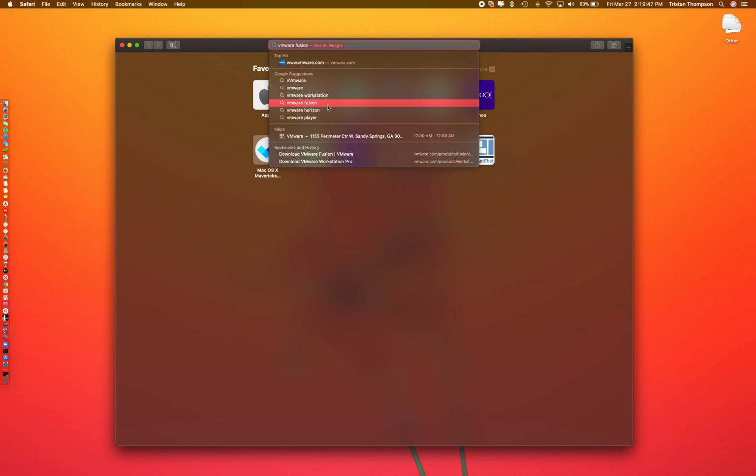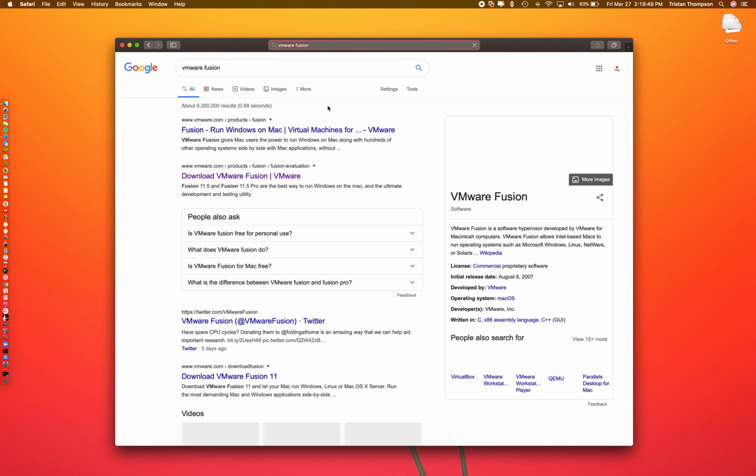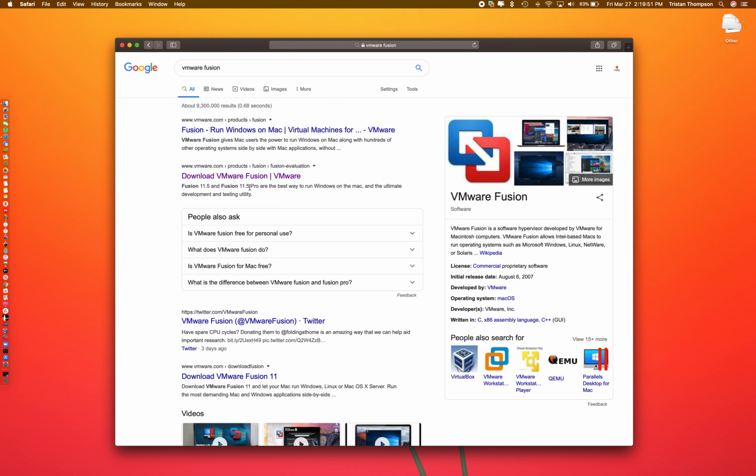Fusion. Don't do Workstation, just do Fusion. And find this one, www.vmware.com, and it should pop up with this: download VMware Fusion, VMware.